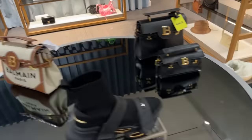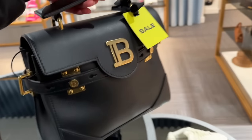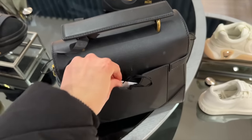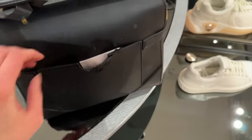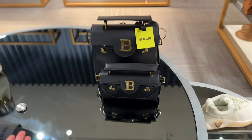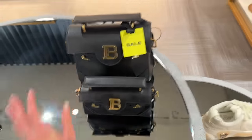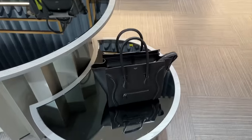We have some Balmain bags here in sale — the Balmain buzz bag. These always seem to go into sale; I feel like they've never quite taken off. Let me know in the comments what you think. Reduced to £1,319 down from just over £1,500 in black leather — technically a classic colourway but I'm personally not too sure about the top handle; I feel like a round handle would be better. As for Balenciaga, I don't have any and I won't be buying any, so we're going to skip that section.